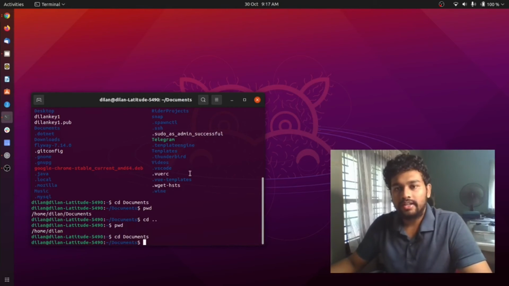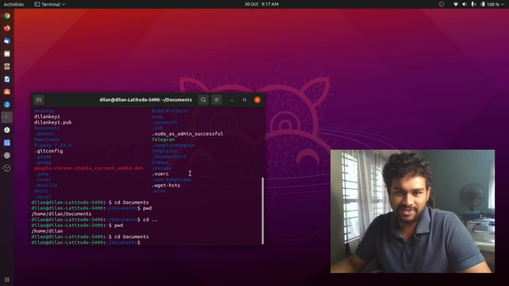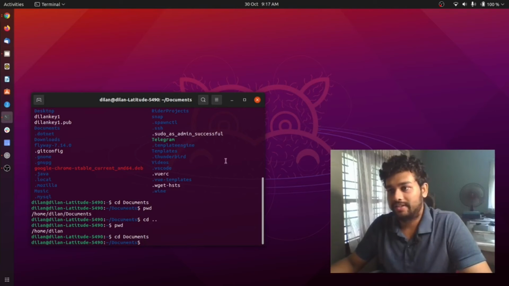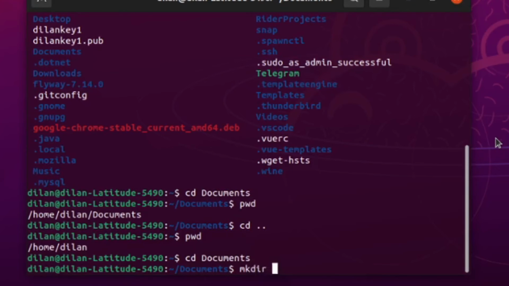The fourth command is mkdir, which is also known as make directory, right? So this is the usage of mkdir. Mkdir, and you have to give a folder name. In this case, I'll give custom name, something like that, for the folder name that I'm creating, or the directory name that I'm creating.